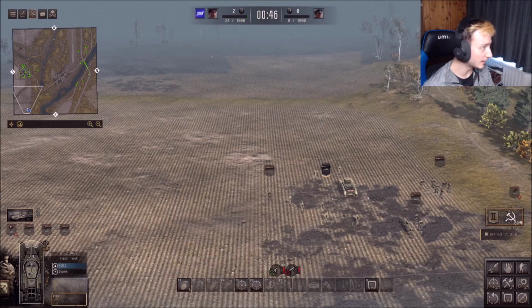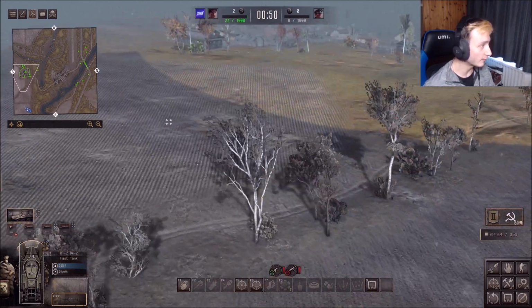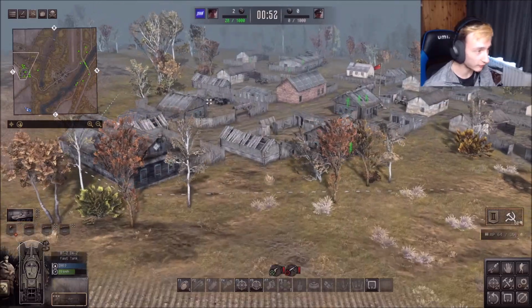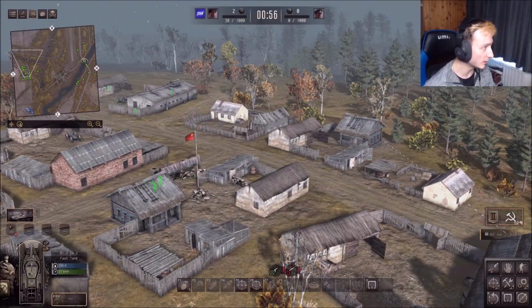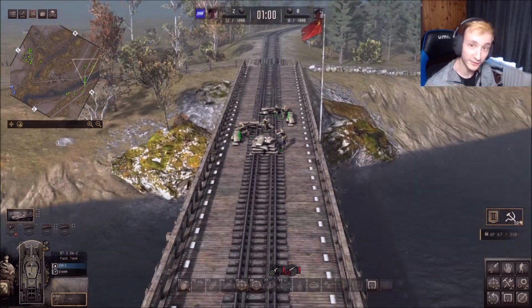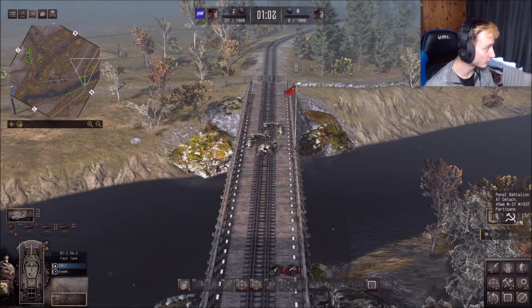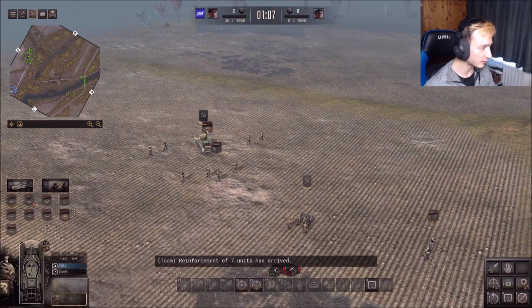As you can see, if you look on your mini map, we actually have 2 defense points. We have one right over here, which is C, and then we have this one, which is very interesting, which is holding a bridge right here, which I've actually never seen before. So it's actually quite interesting. But what are my tips and tricks for the defense mission?